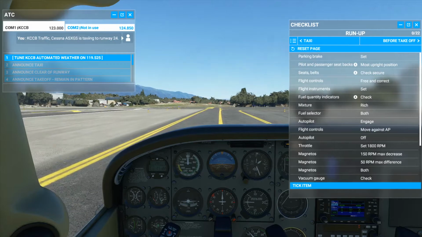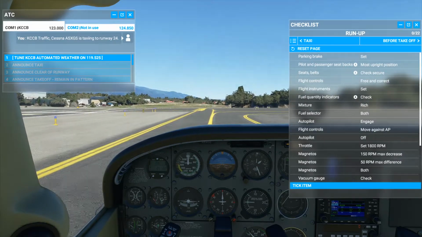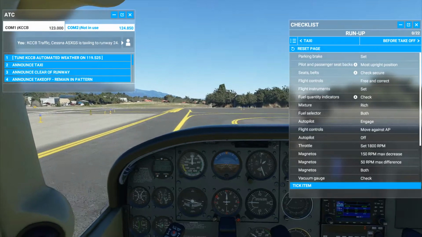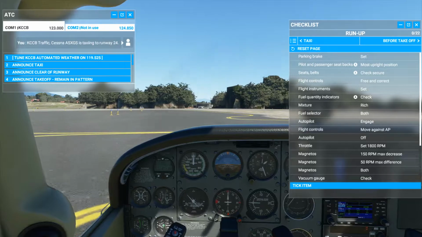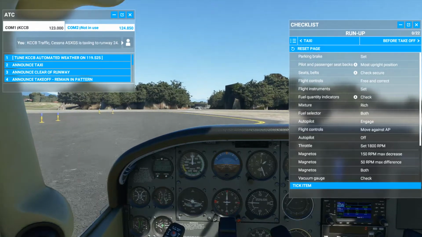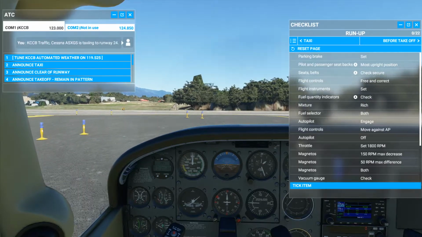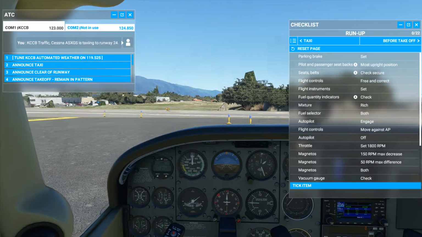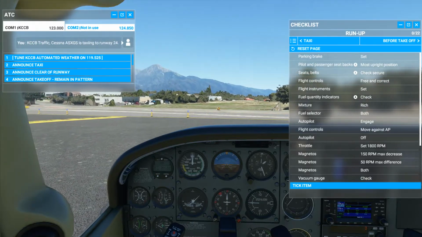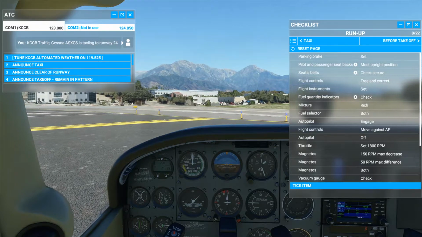Kilo Charlie Charlie Bravo traffic, Cessna Alpha Sierra X-Ray Golf Sierra is taxiing to runway 24. And I'm just going to pull over here to do my... I don't know if this is a legit run-up area or not, but I'm calling it my run-up area. Because I don't want to be in the way here.